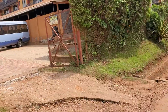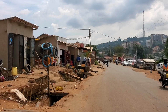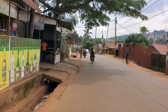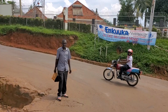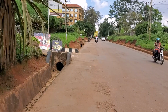Now we're on Bukoto Heights. As you know, Bukoto Heights. $150 will give you more location, not ambience. And even the distance from the main road will be a bit farther. But if you are looking for ambience, you either increase the money, alternatively, you make a decision and go to Kisasi or Shabandi, which are slightly cheaper. And also, it depends on the finishing, because even in Kisasi, places that have better finishing are highly priced. Because what most landlords have discovered here is that most corporates are willing to go further if the finishing of your house is so good.